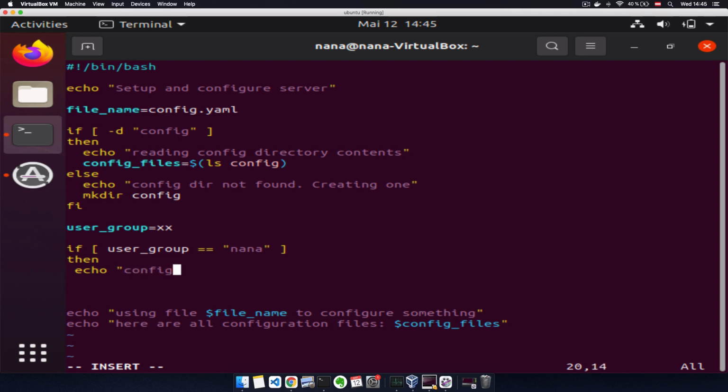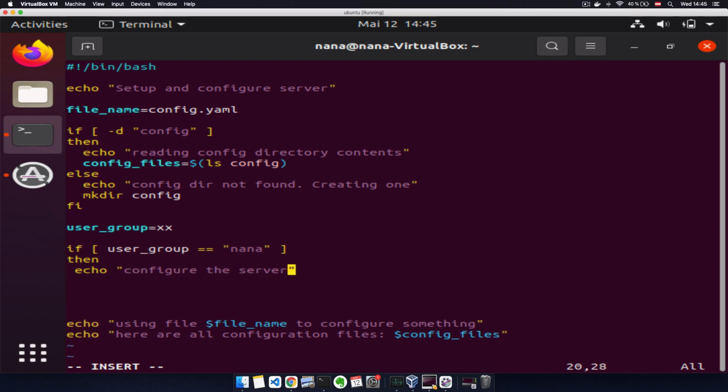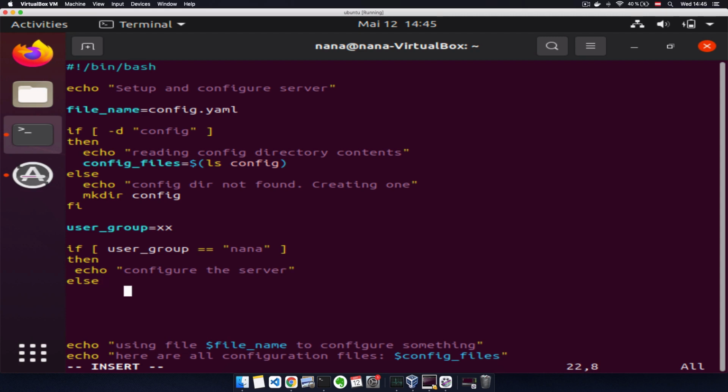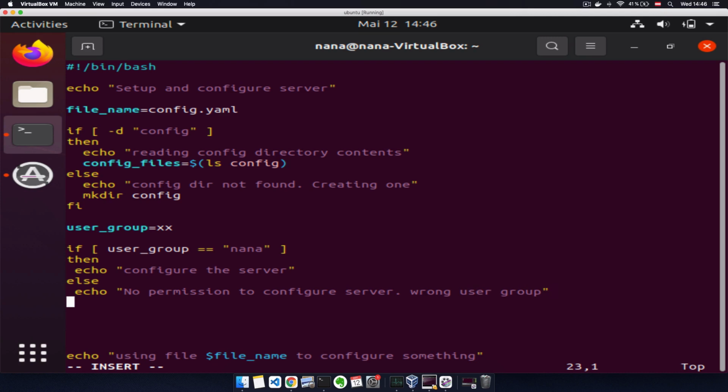Let's say configure the server, and else. So if the user group is not Nana, then maybe we echo something like no permission to configure server, wrong user group, and end the if statement with fi.